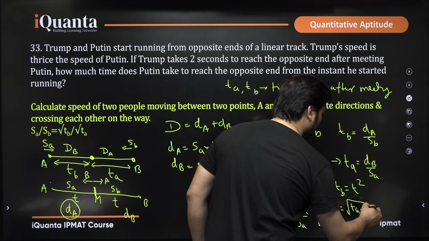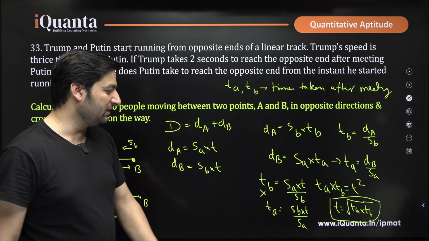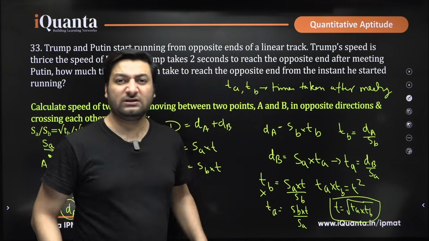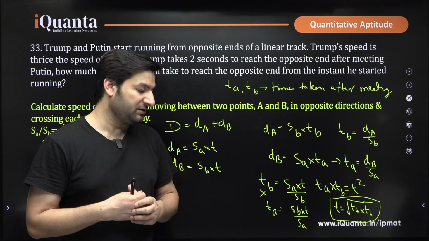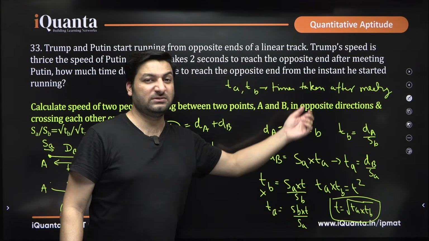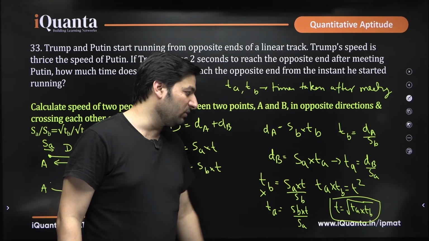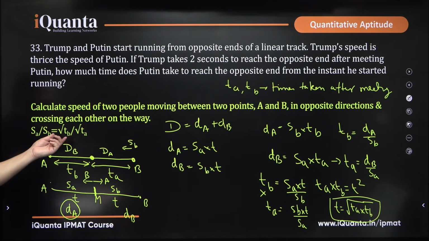So, this is another important derivation, okay. If there are two bodies, and you have to find out the time after which they meet, and their times TA, TB are given. What are TA, TB? The times they take after meeting. So, that also can be easily calculated, but we were here to derive this part, yes or no?